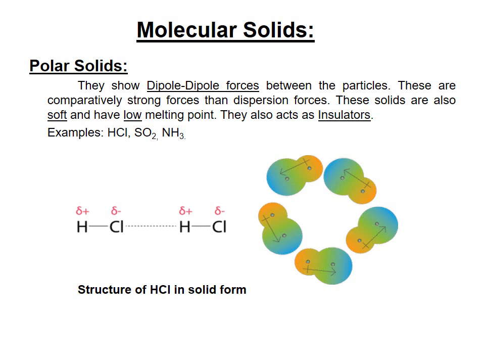They also do not acquire any kind of ions or delocalized electrons in them. As a result, they also act as non-conductors, that is, insulators. Example, HCl. It has a high electronegativity difference between hydrogen and chlorine. Hydrogen acquires a partially positive and chlorine acquires a partially negative charge on it. You can see the solid structure formed on your screen.